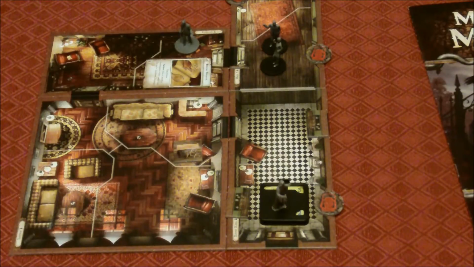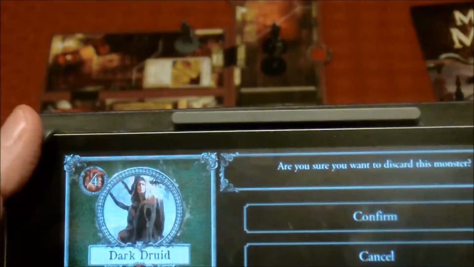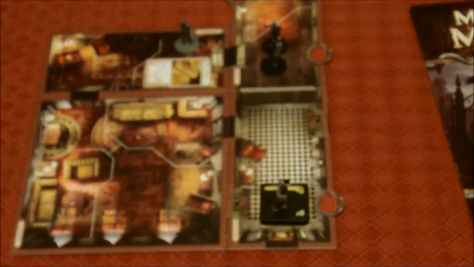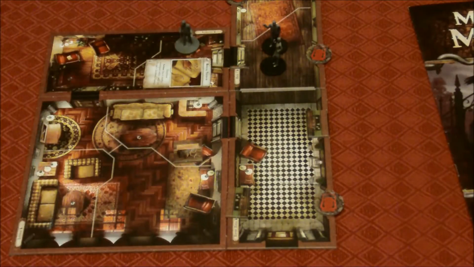If you pass, you manage to make sense of the information floating around in your mind, and with impeccable form, you conjure the power you desire. The monster suffers damage equal to the spell's damage plus your test result. Well, the spell does 2, and we rolled 2, so that's going to do 4. We just took down 1, 2, 3, 4. Took down the Dark Druid. Confirm. Yay. He goes away. Probably to come back.